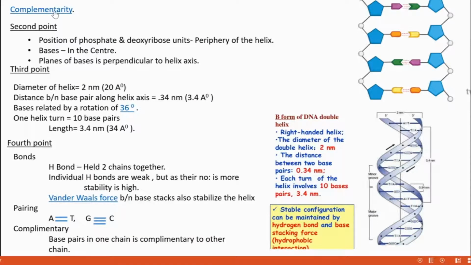Then complementarity. Complementarity is another feature of DNA. It is very clear that this is one strand and this is another strand, and suppose it is adenine, if it is adenine, it can only bond. This is not adenine because here three bonds are there. So we understand that it is guanine. Guanine base is there and it pairs with only cytosine. If it is RNA, it can pair with uracil. It can't pair with thymine. So that pairing is very strict. By understanding the sequence of bases in one strand, we can predict what the sequence would be in the other strand. It is complementary.